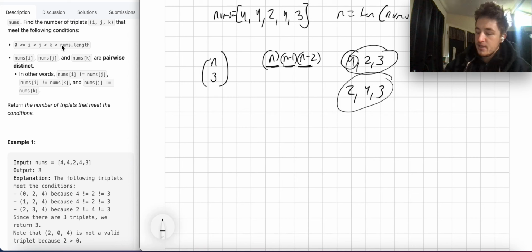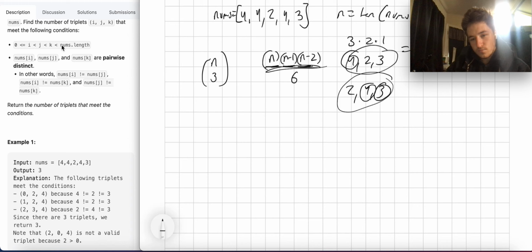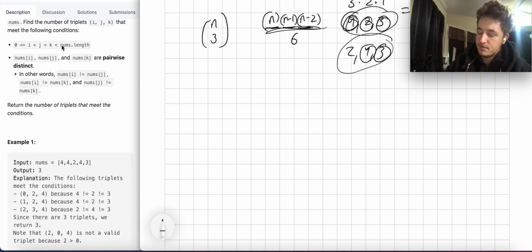So how many ways can something be in multiple positions? Well, when something's here, it could also be here, right? It could also be in this position. So how many ways? There's 3 ways for something to be here, times 2, times 1, equals 6. So there's 6 such ways that something could be overcounted. For any digit, it could be overcounted 6 different ways because it could be in this position or this position or this position. So the general formula for n choose k is n factorial over n minus k factorial times k factorial.